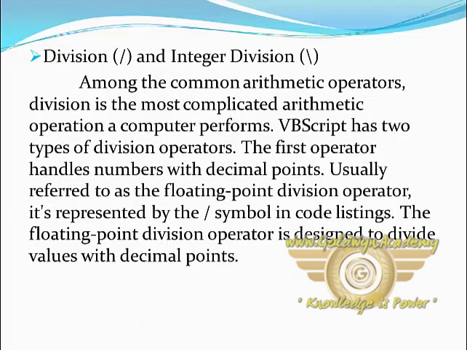Division and integer division. Among the common arithmetic operators, division is the most complicated arithmetic operation a computer performs. VBScript has two types of division operators. The first operator handles numbers with a decimal point, usually referred to as a floating point division operator. It is represented by the slash symbol in code listings. The floating point division operator is designed to divide values with decimal points.